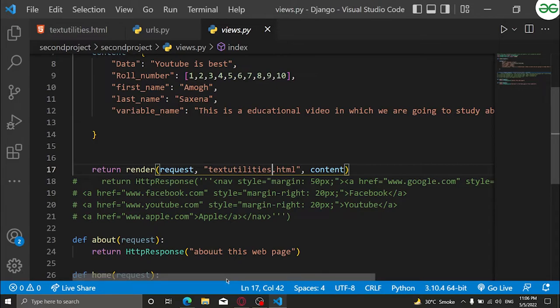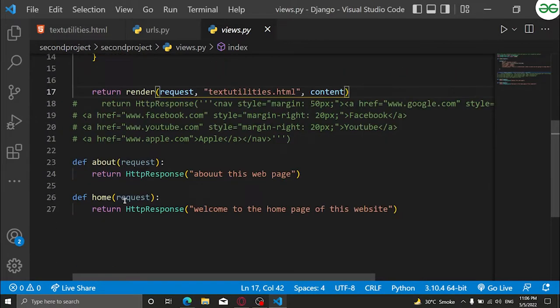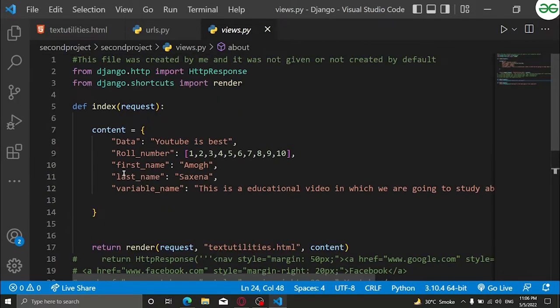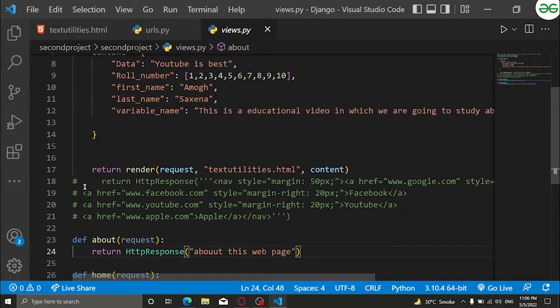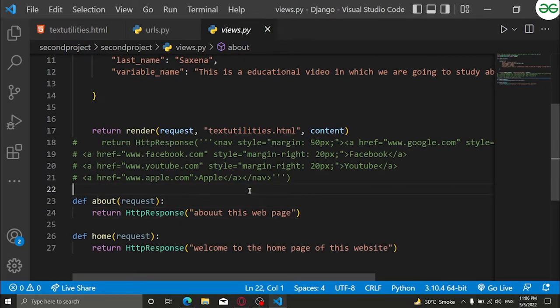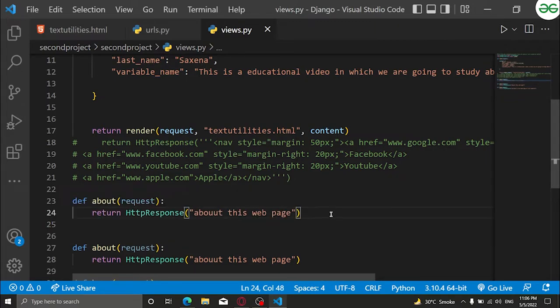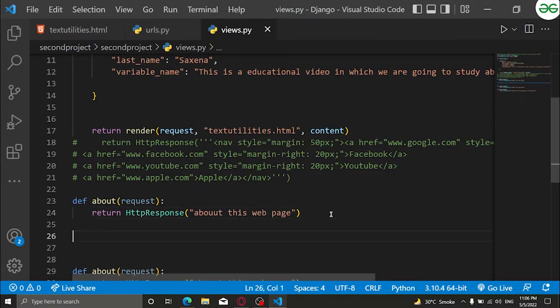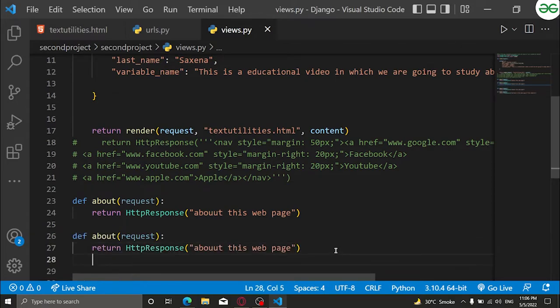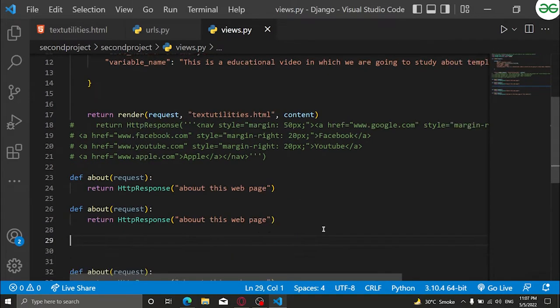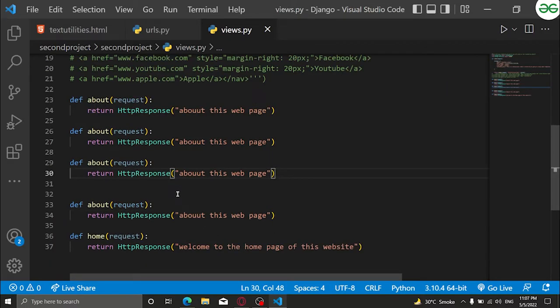We will copy this and here after this one, we will paste it once, twice, and thrice.